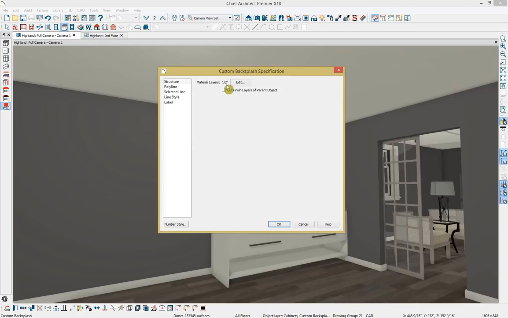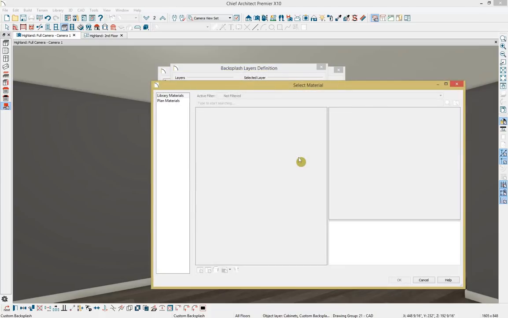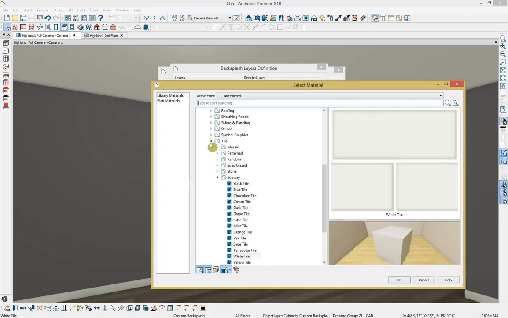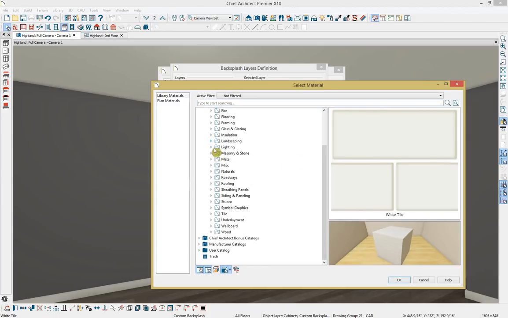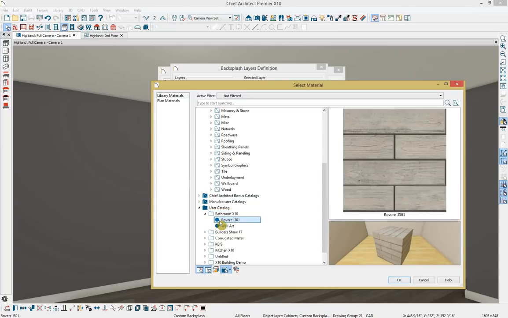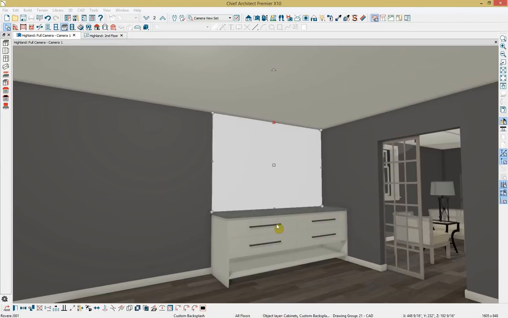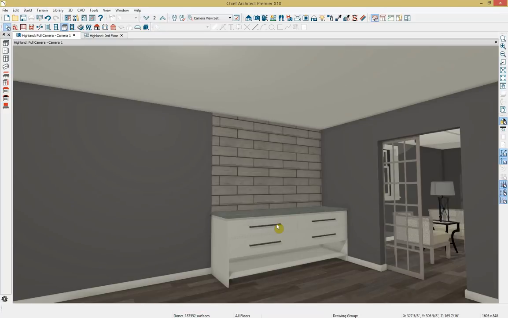So we can see right now it's set at a 1/2 inch, and we're using a subway tile. I'm going to click select material. This will drop us back into our library. I'll click to close those folders, and I'm going to get into my user catalog. I'll scroll down and get into my bathroom folder. We'll expand this out, and I'm going to grab a Dell tile material. So this is one of our manufacturers within Chief Architect, and this is a porcelain tile that I'll apply. So we'll click OK, and then you have to click OK one more time to add that material. And now you can see by clicking on our spacebar that that has been added to our plan.